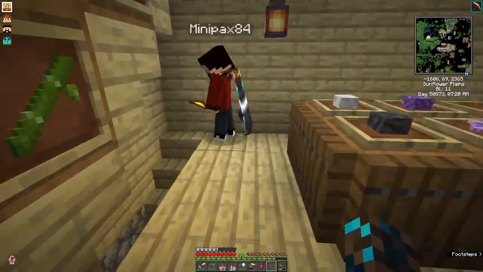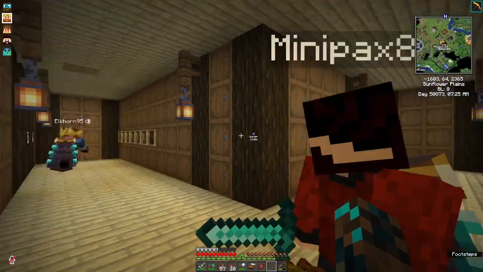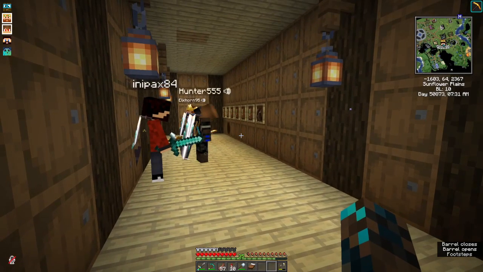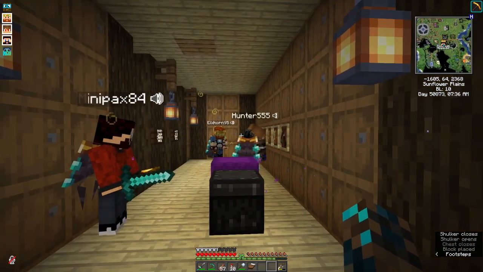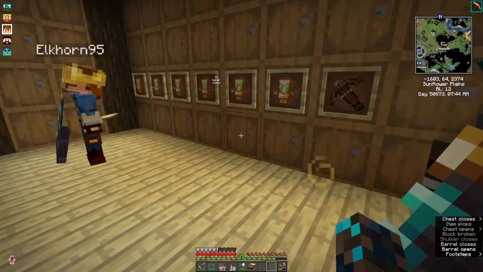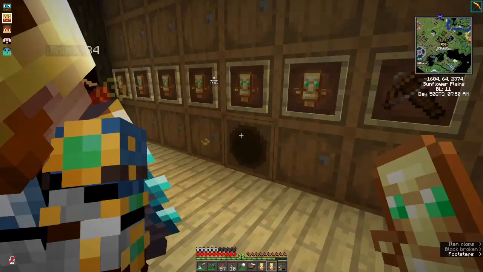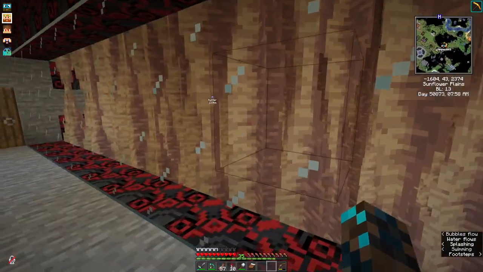Yeah, and then down here in the basement, there's even more storage, which is only partly taken up by one of the main outputs from the old raid farm. One second. Oh, I need 3. I was like, you're gonna restock, aren't you? Yes. But yeah, if you need Totems of Undying, this is the place to come. Always. But down farther underneath here, Minipax built us a dripstone factory, and it is in dire need of harvesting.